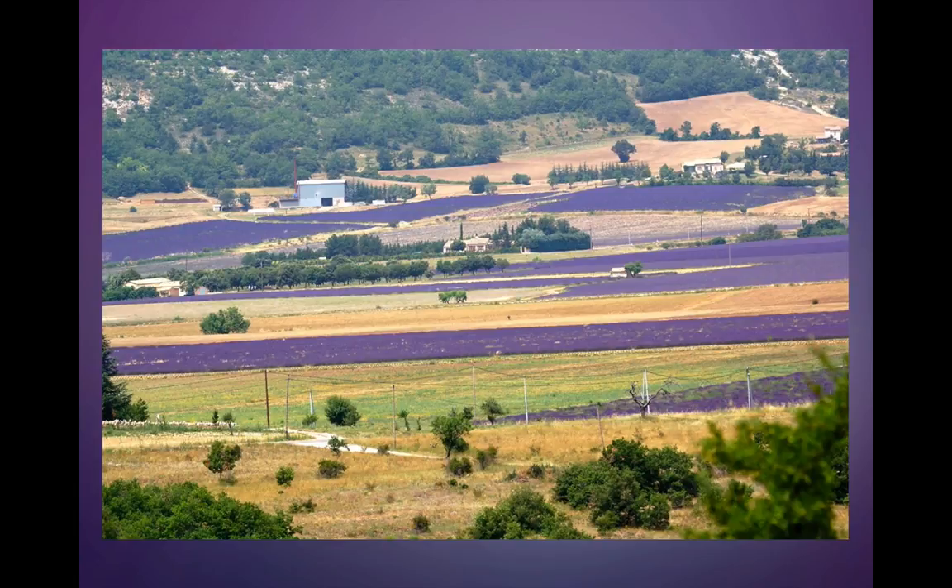Here we are off the back porch of a different distillery. This is the lavender fields in the region in full bloom. It's just an extraordinary experience to be in the south of France during the summer season when the lavender is in bloom. There are fields everywhere and a road that goes all around these lavender fields.